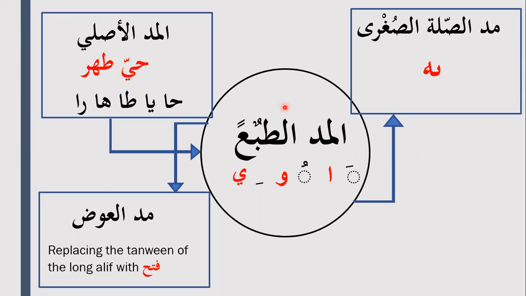So I'm going to go through Mad at-Tabi'i. I know that I have 4 here, but I'll go through them in a separate video. So the first mud that I'm going to focus on today is Mad at-Tabi'i. Mad at-Tabi'i is basically to do with your short and long vowels. Here you have the short vowels, and then here you have your long ones.